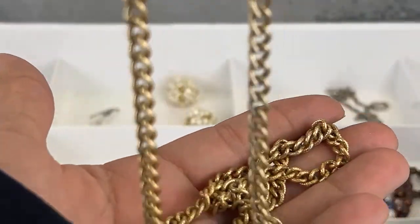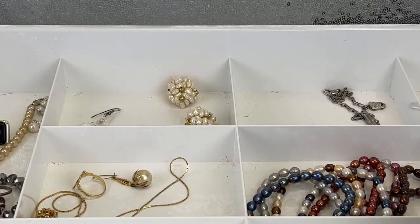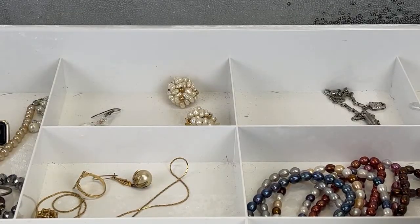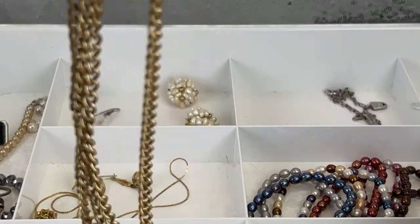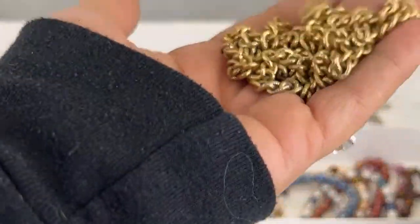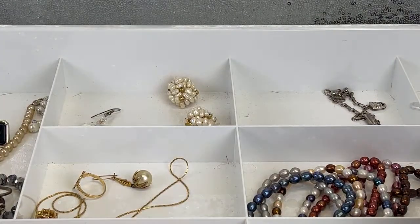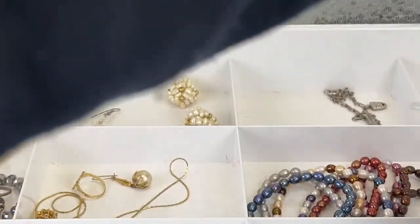We got this long vintage chain. I love these. So the jewelry jars are old. I actually bought a few back when Salvation Army was doing theirs. I got some bags and some jars. And there was a couple places that were still doing them, and they've just kind of been sitting here. I used to do them by myself. I would just sit and take a glass of wine and relax and open one. But then I thought maybe you guys would be interested, so I've been opening them on camera.